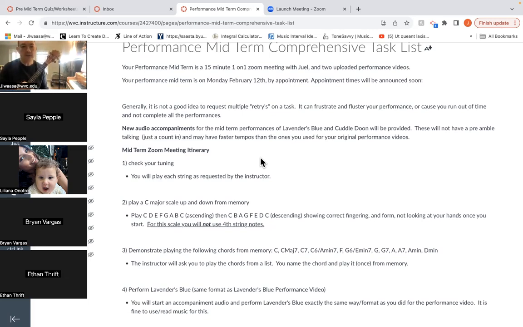You don't want to ruin the overall performance. You could try that like 5 times and it still might get stuck every time. And every time it gets stuck in a performance, it makes it worse the next time. Okay. I'll give you one other small piece of advice. What if there's one thing that's really messing you up and you're just going, I can't do this in my performance. What do I do?